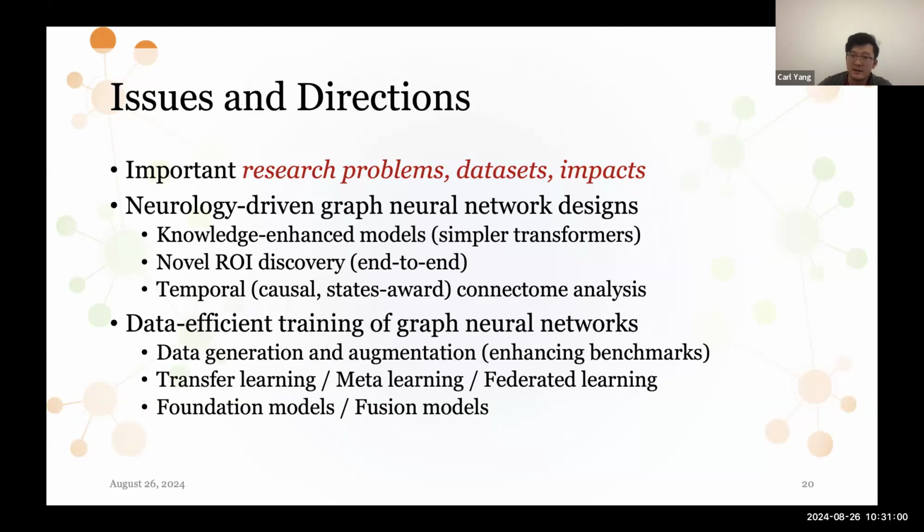And finally, nowadays there are foundation models, and we are trying to build a bimodality foundation model, for example, by using some paired language and imaging data to align the foundation models, to make large language models able to understand imaging or at least some time series data, right? So these are all the important research problems we are working on.